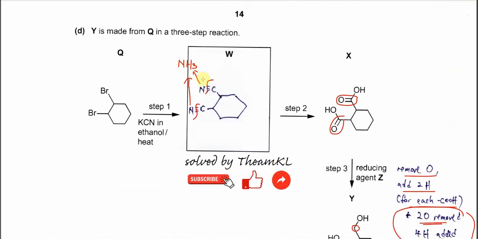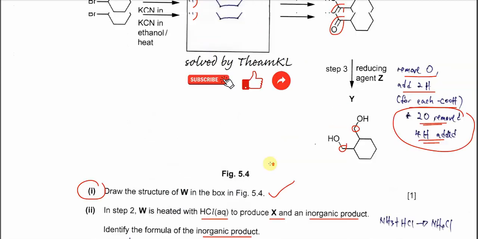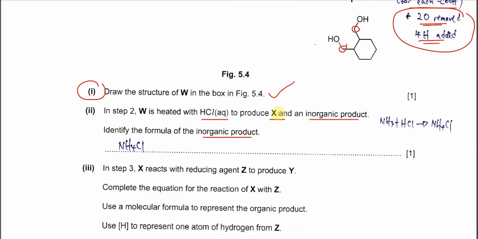Okay. Just now, from the W to X, as is mentioned, W to X. So I told you it will form ammonia. And the ammonia will react with the HCl to form the ammonium chloride. So that's the reaction. So means the ammonia that produced will react with the HCl because it's heated with HCl. And the inorganic products is the ammonium chloride. So you just put the formula NH4Cl.